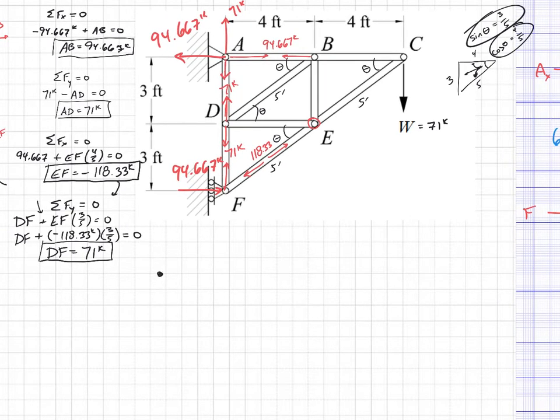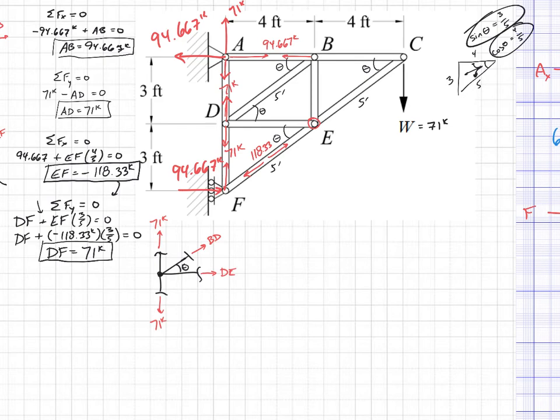Here's D, and it's got this thing going off at an angle theta, and it's got this thing going off at no angle, right? So let's go ahead and draw the forces that we have cut away. There's 71 kips. I've got 71 kips. Those almost don't even matter, right? I don't even need to draw them in my equations because they're going to cancel each other. This is going to be BD, and this one's going to be DE.